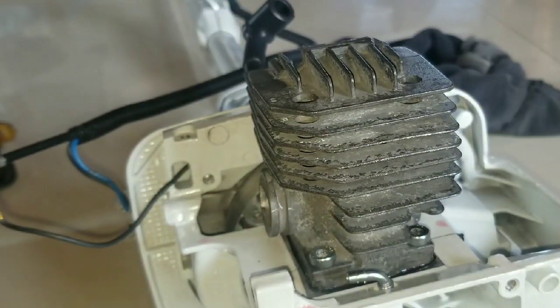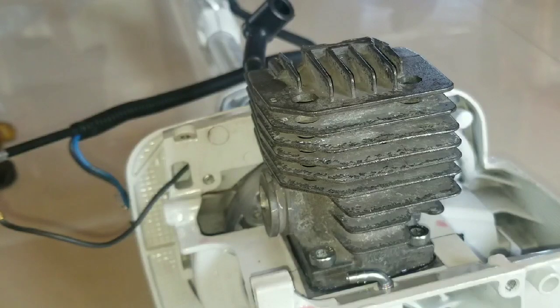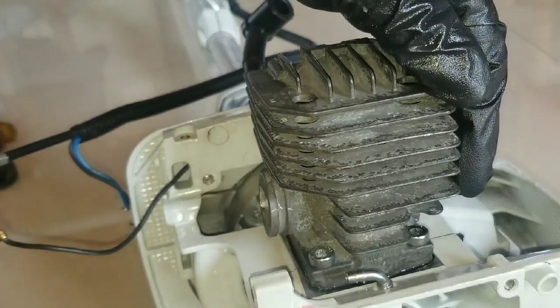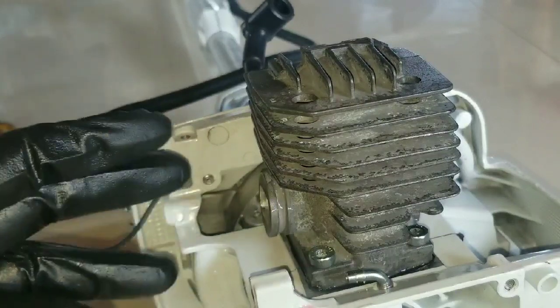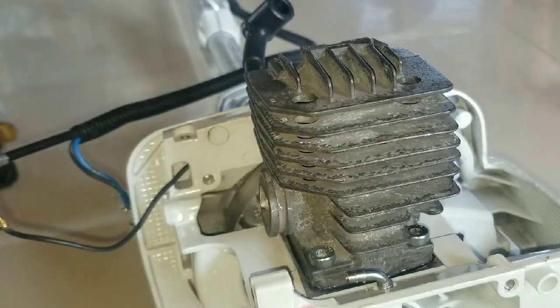So this is completely the most difficult and important part in assembling the engine. Now you're going to need a cloth always for wiping your hands with the oil and also cleaning up any excess oil that remains on the outside. Now it's time for us to install the muffler, the carburetor, which is fitted to the fuel tank. So you're going to be assembling the carburetor perfectly back into the fuel tank and its assembly, and then you will just plug that onto here. So let's take a look at that.